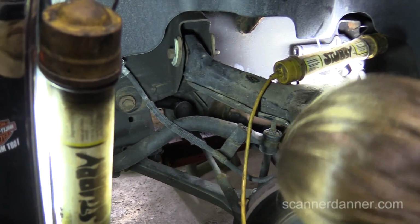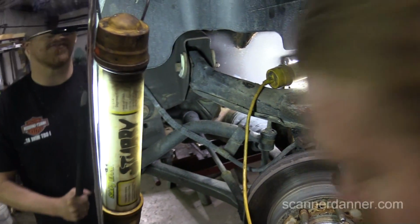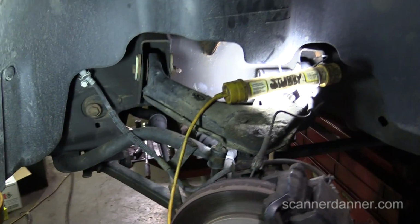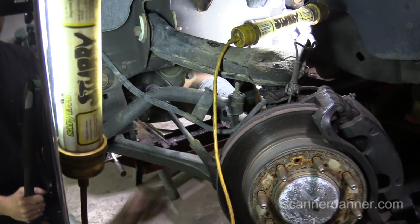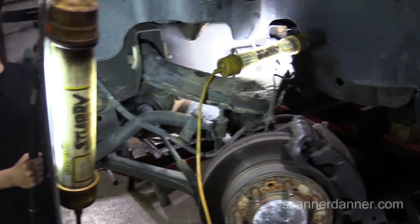Is it got a nut on the other side of it, or is it? No, it's threaded into that. Is it threaded or is there a nut? No, it's threaded in there. Okay, cool. I can take a turn if you want to hold the camera.